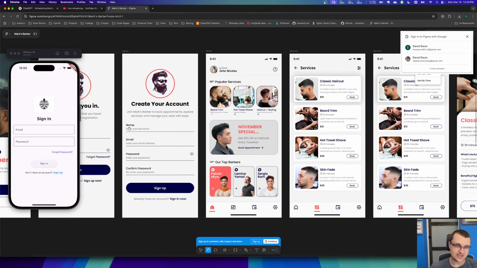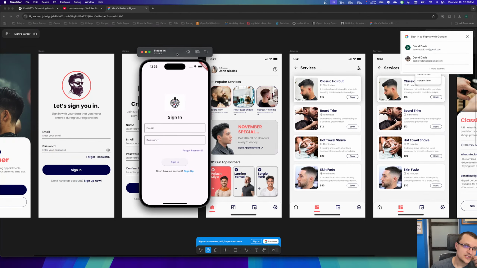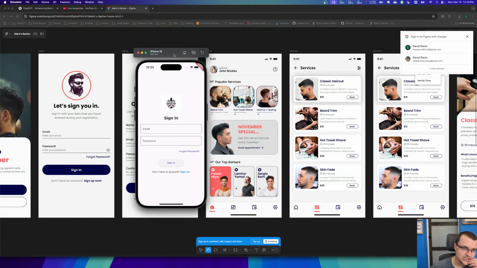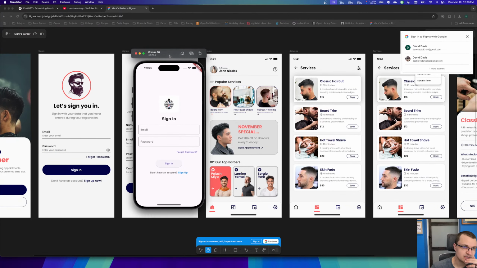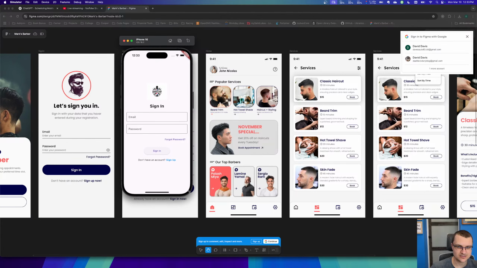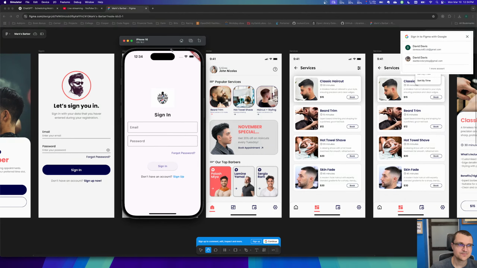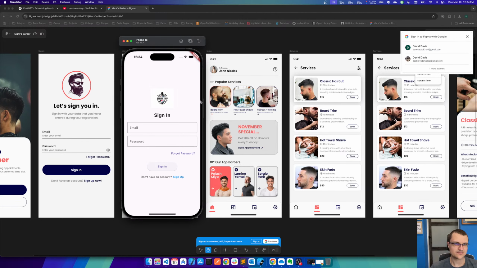So we're on the wrong side. Okay, so it looks like we're close, right? Let me make this the same size here just for comparison. I like "let's sign you in."